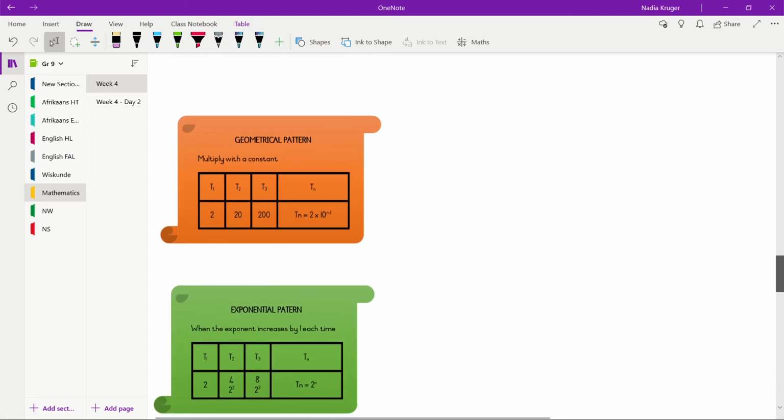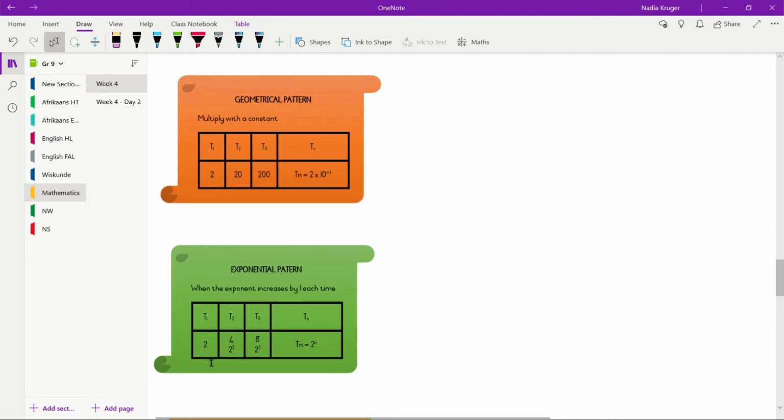Then we have exponential patterns. These are the ones that you need to know off by heart. It's the ones where you can see that the term value increases exponentially each time. We start with 2, then we go to 4, and 4 to 8, and every time we can see we are multiplying with 2. 2 times 2 is 4, 4 times 2 is 8. Great stuff. But that does not necessarily mean it's going to apply to the next ones. In this case, this specific pattern can be identified as an exponential pattern as well as a geometrical pattern because we are multiplying with 2.